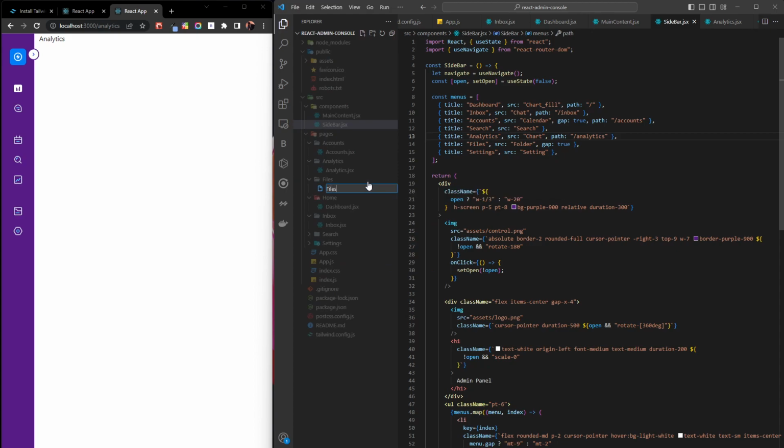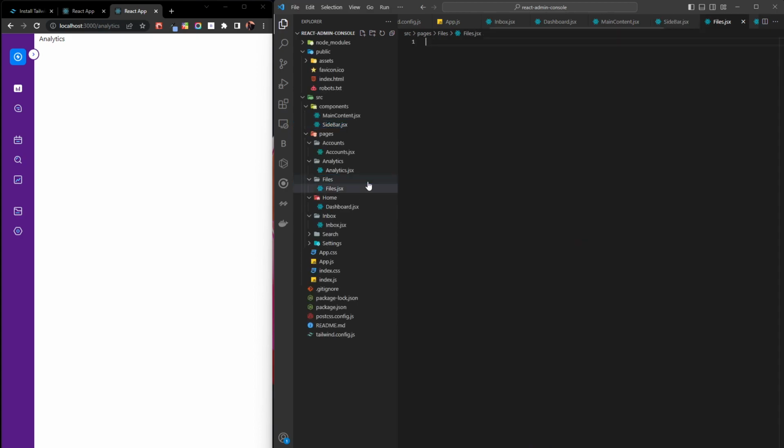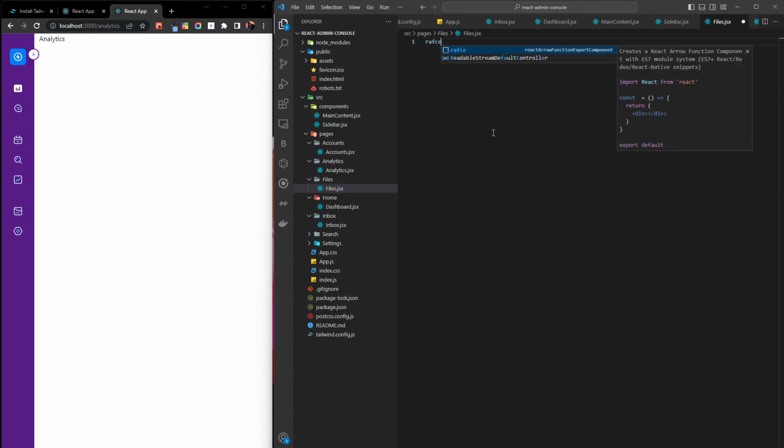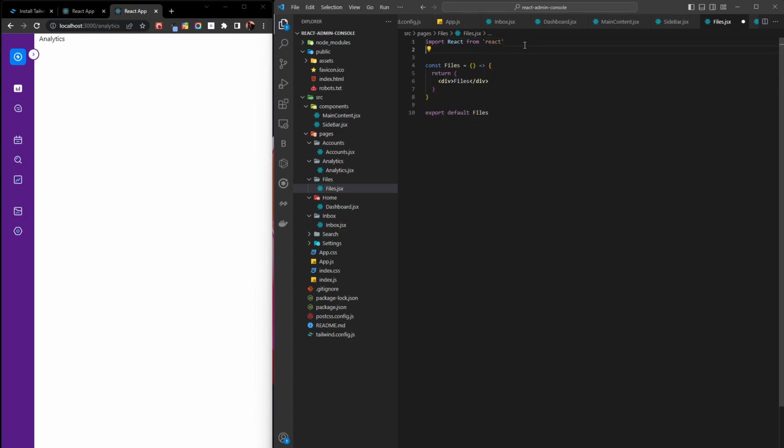So we've got files.jsx, yeah, so it's RFCE. Now again the same thing, import main content, use this main content as a div, so this way it becomes very easy for you to replicate pages as well as maintain it.